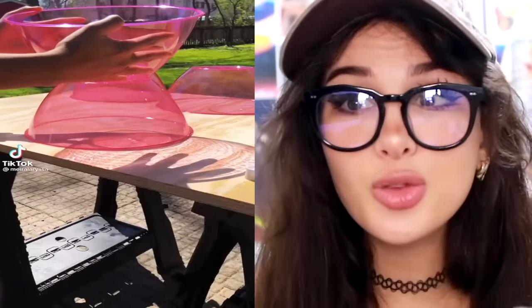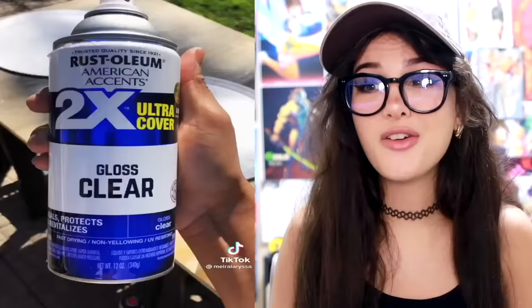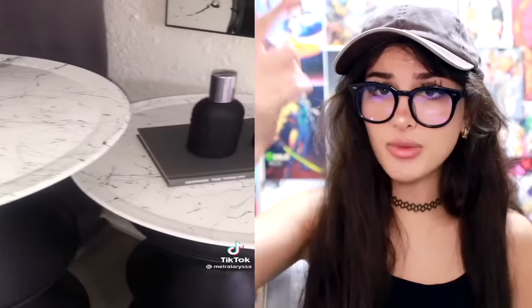Okay, that is real. They took these bowls from the dollar store, glued them together, spray painted them. Wait, you gotta trust in the process for this one. And then made these super fancy looking tables. Like you would have never guessed. This cost a few dollars. $6 from the Dollar Tree. What? That's bougie on a budget.